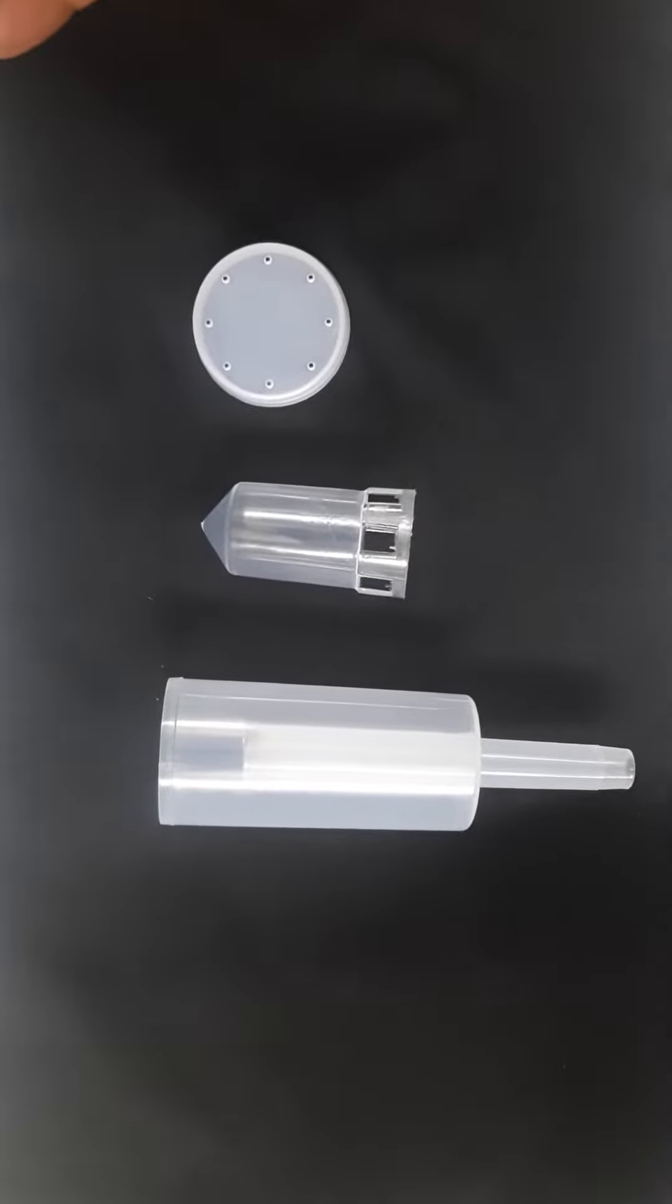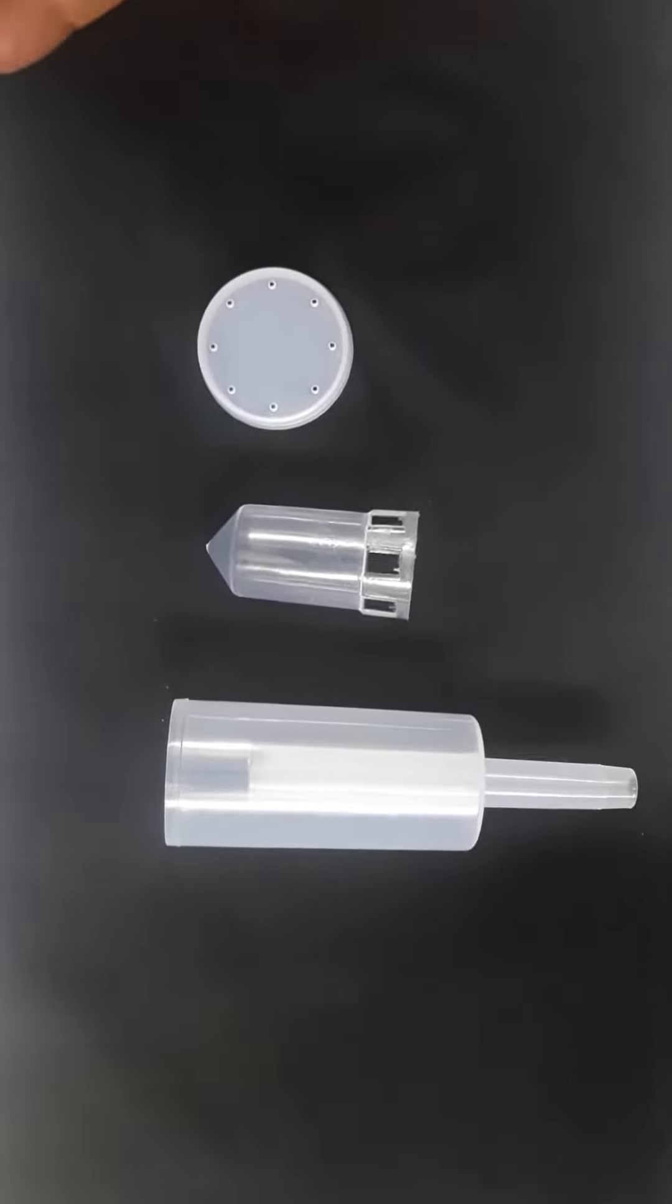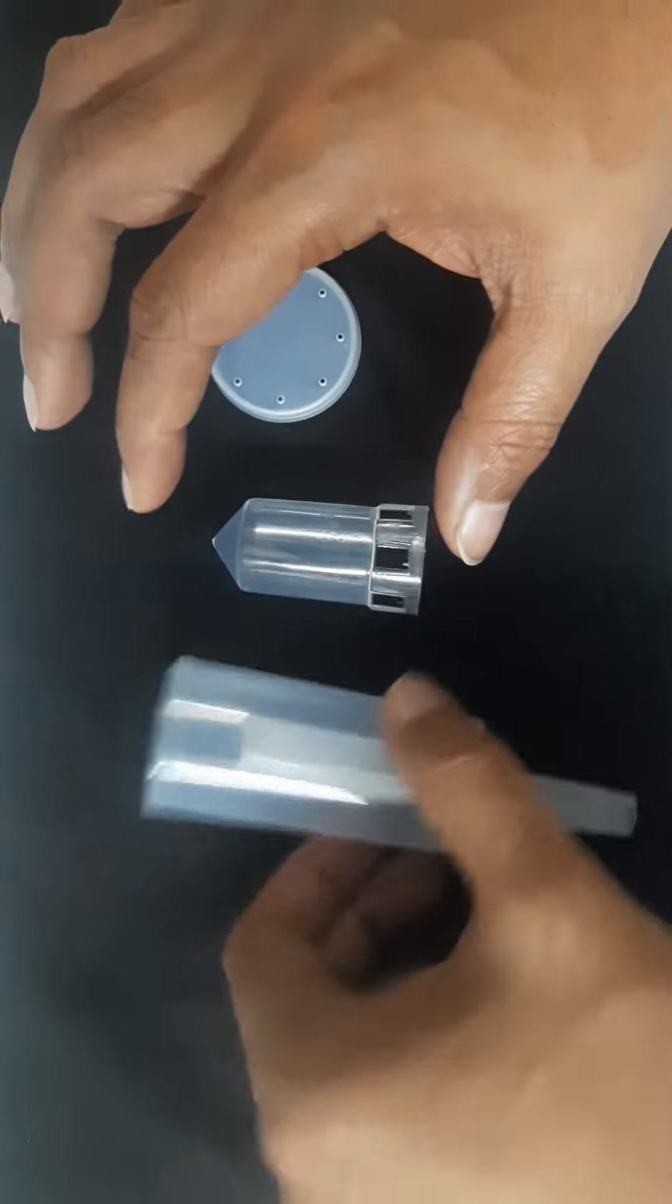Hi, this is the three-piece airlock that we were talking about. This is a base piece which will fit into the fermenter. So this part will go inside the fermenter and you will seal it.